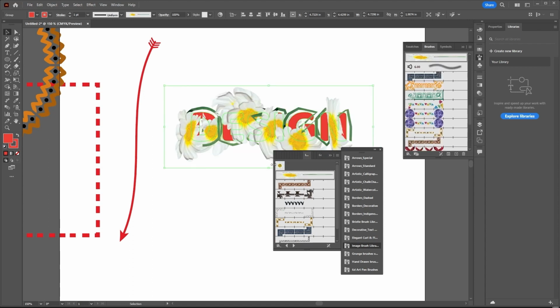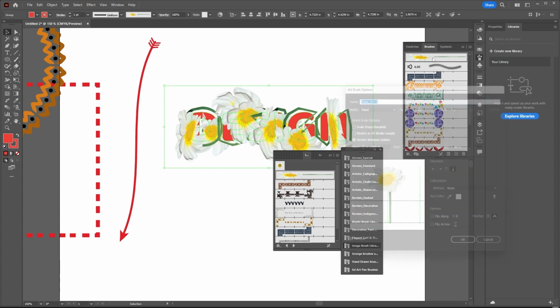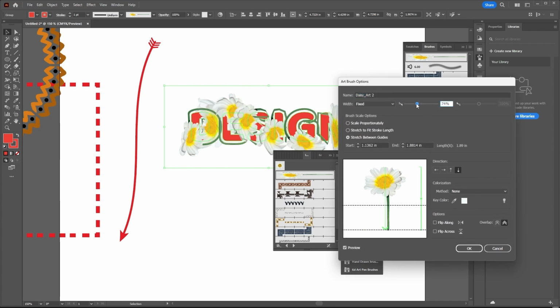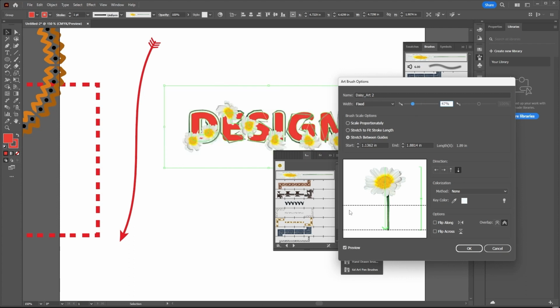See, beautiful flowers. So what I'll do here, double click on that particular brush style. You'll get the options, and decrease this one or increase. Yeah, decrease this one. Now see, here it is.